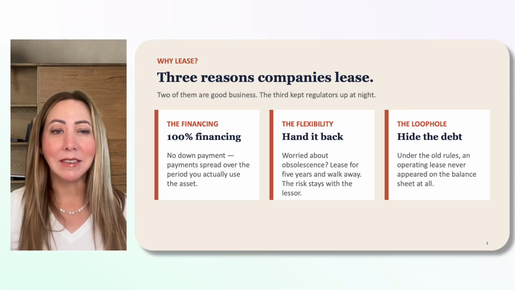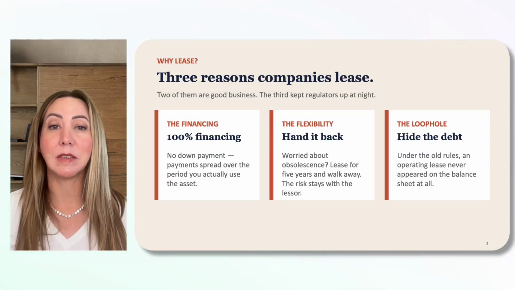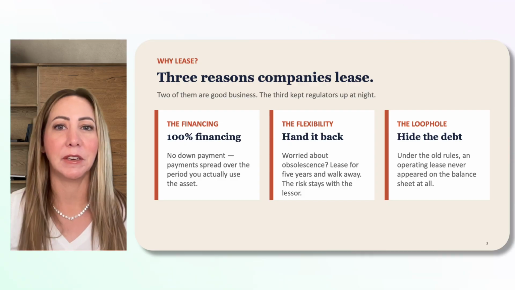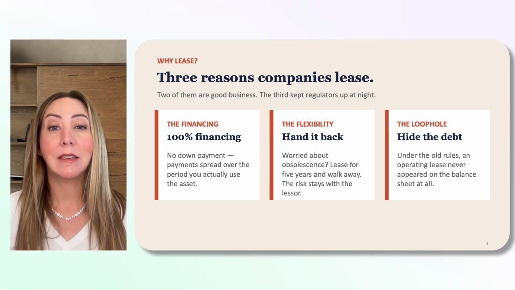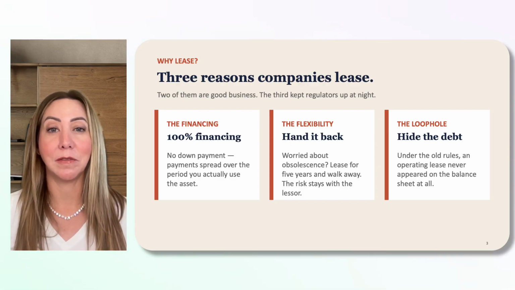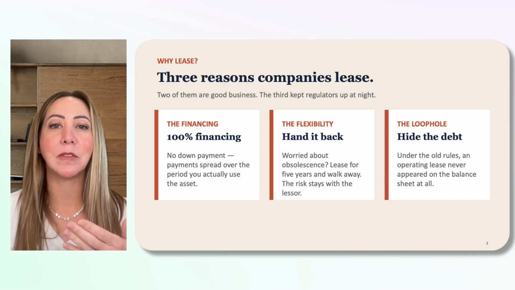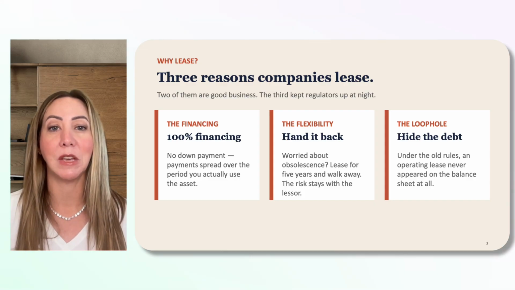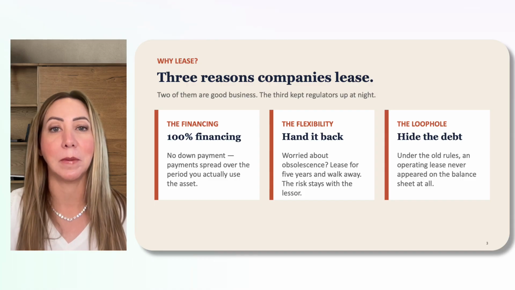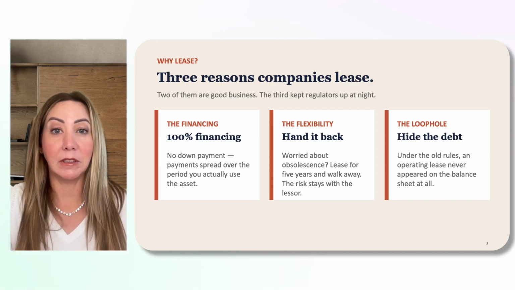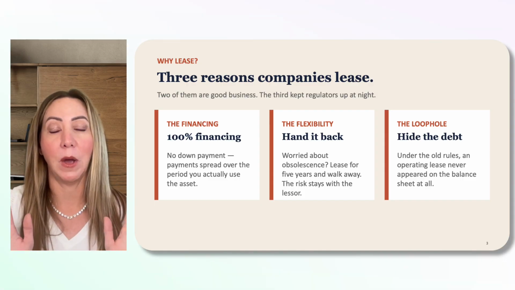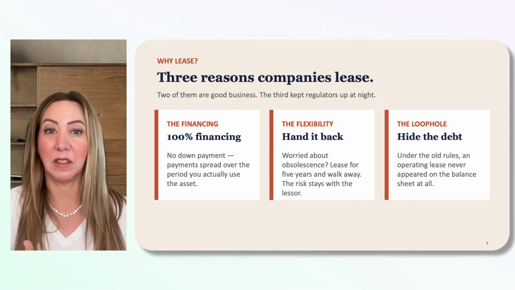To be fair to leasing, companies have perfectly good business reasons to lease instead of buy. It's not all nefarious just to make the numbers look better. Leasing offers the equivalent of 100% financing, no down payment, and the payments are spread over the time that you actually use the asset. So leasing also offers flexibility. If you're worried that technology is going to be obsolete in 5 years, a 5-year lease lets you hand the asset back and walk away. The obsolescence risk stays with the lessor.